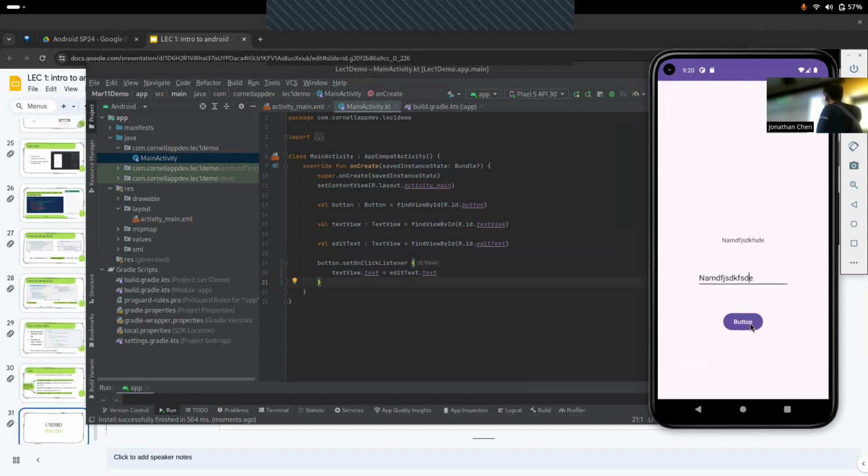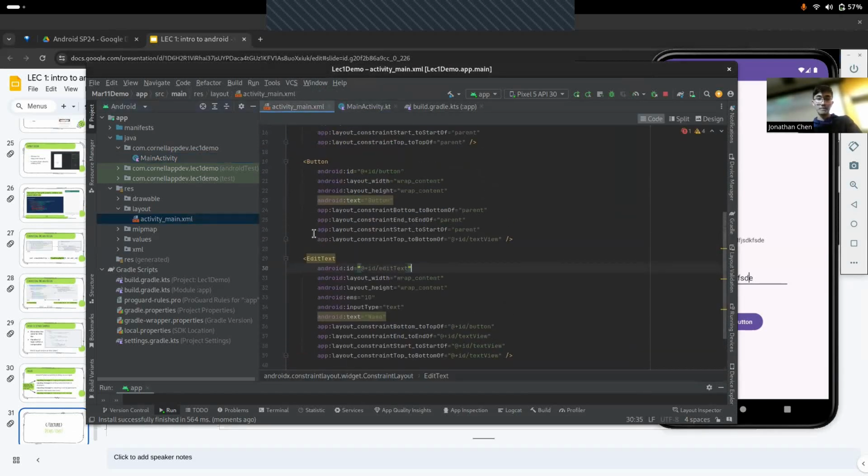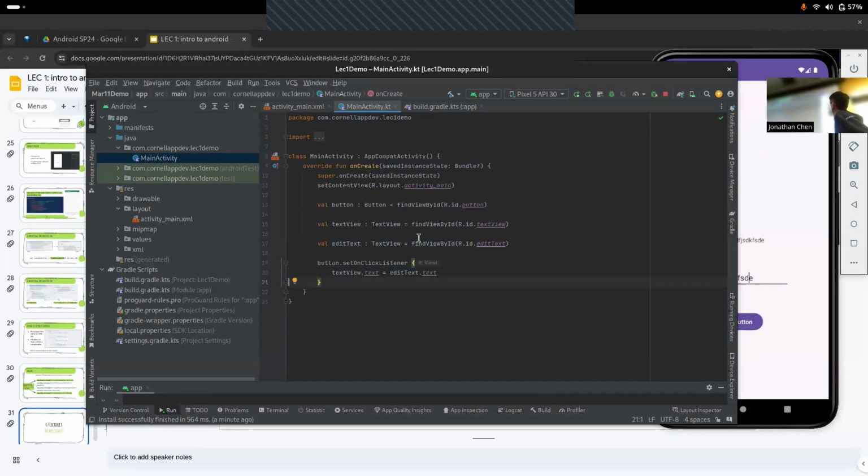But we have 5 more minutes. Can you guys find a way to change the name of the button? Perhaps it just says button. Just try and explore around the IDE, and hopefully we can find a way to name the button. And let me know when you guys have it. Go ahead. You could probably do it in either, but I'm not going to change the name of the button once I create it. So you can also do that in the XML file. I'll give you guys a minute to do that. Any questions on what we covered in the demo?